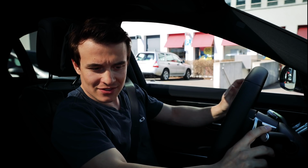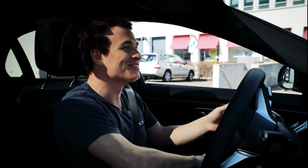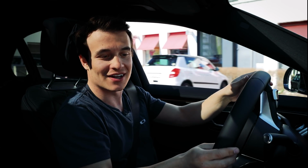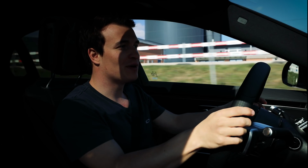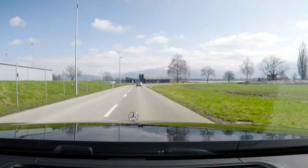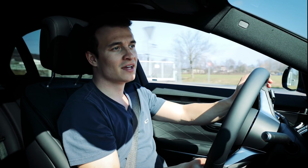You can also, I think, just drive out, but we won't really need this here. But yeah, this is another really cool tech feature about the new S-Class, which works incredibly well. So I've shown you some really cool tech features about the new S-Class. There are obviously lots and lots more. You also have autonomous driving as far as the law allows it.